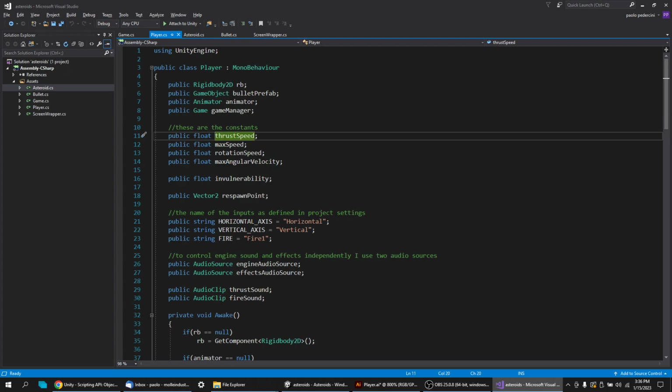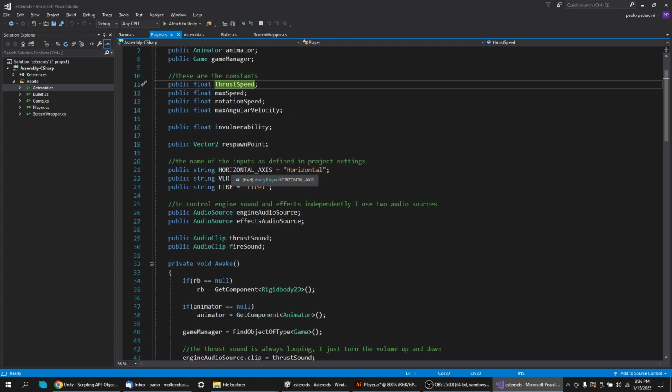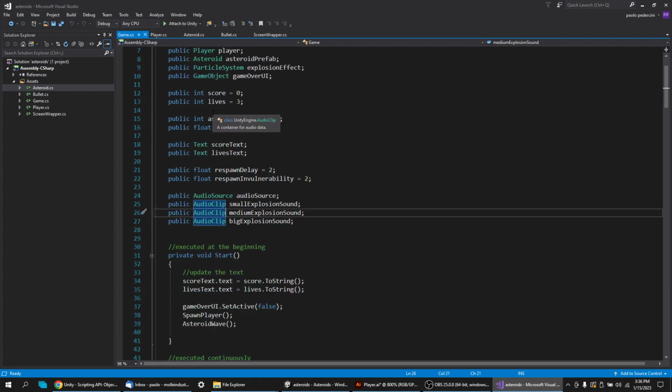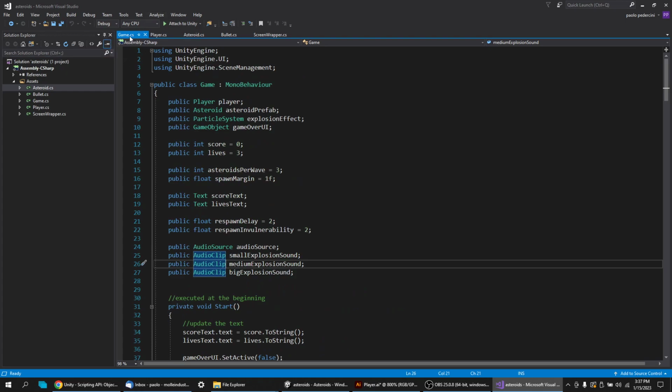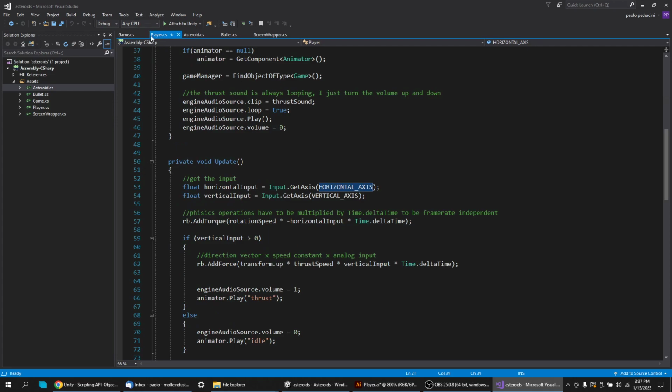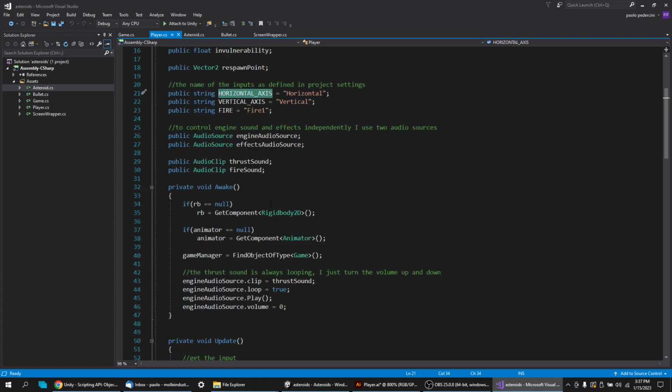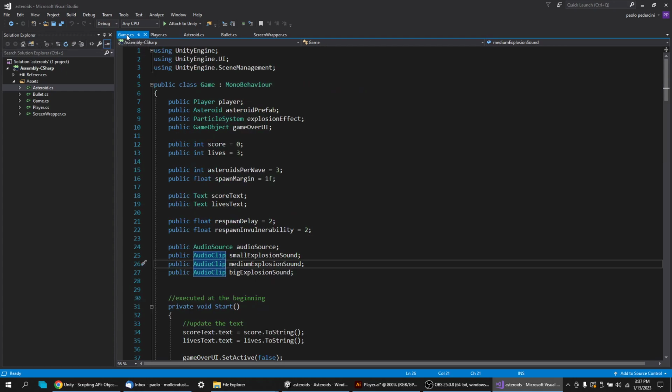So it makes sense to me to have the control system arranged and organized from the player perspective, so everything happens within the player. I could potentially even get rid of the main game script, and I think the player should work. I can reuse this code, drag and drop this player script, and by changing just a couple of lines of code, reuse it in a different game. However, it makes sense to have a centralized script that takes care of the restart, the game over, the scoring, and so on.